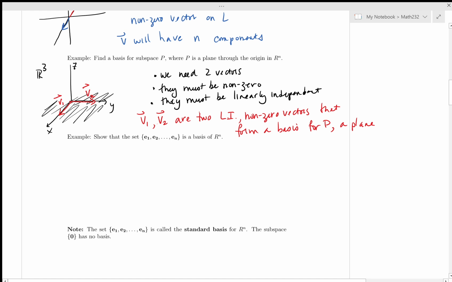All right. So if we take a set of vectors and we want to show it's a basis, what do we have to do? So we have a set of vectors and we want to show that it is a basis for Rn. So we have to ask first, does it span Rn? It has to span. And then, are the vectors linearly independent? We'll answer both of those questions, and then that will show that this set is a basis for Rn.